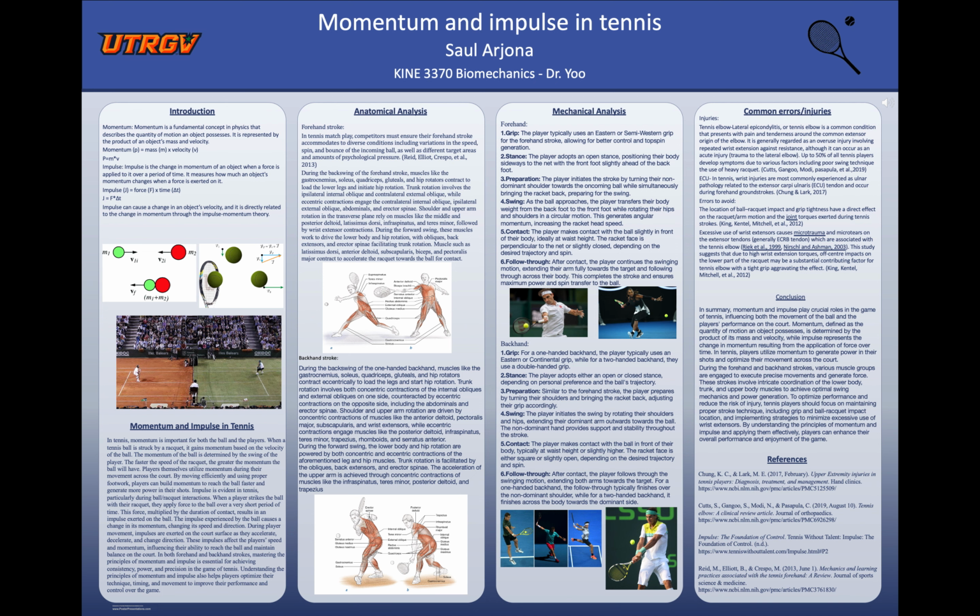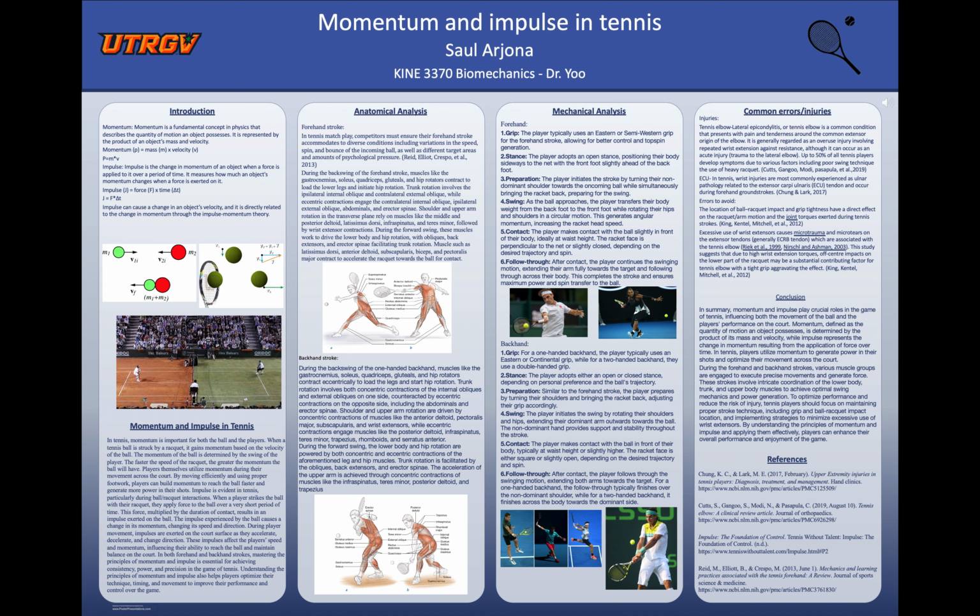in their shots. Impulse is evident in tennis, particularly during ball and racket interactions. When a player strikes the ball with their racket, they apply force to the ball over a short period of time. This force, multiplied by the duration of contact, results in an impulse exerted on the ball. The impulse experienced by the ball causes a change in its momentum, changing its speed and direction.